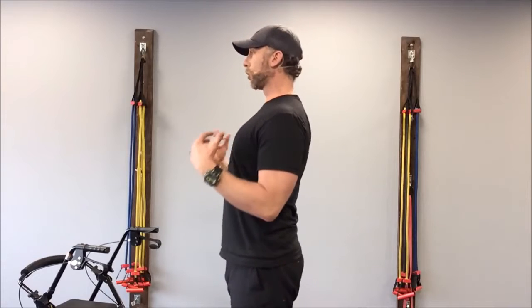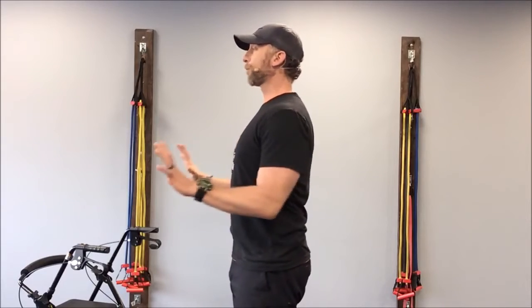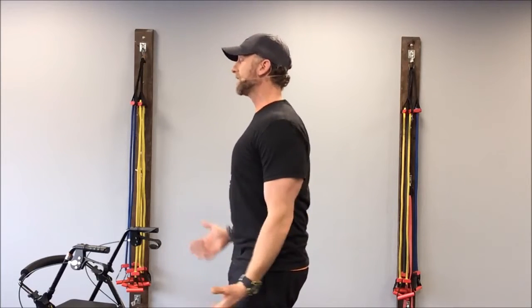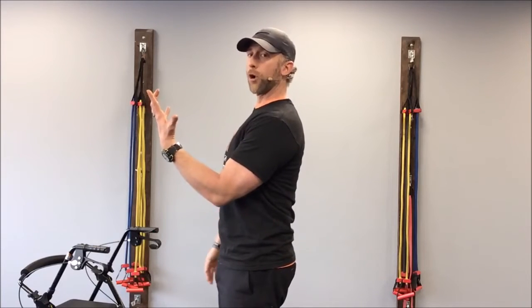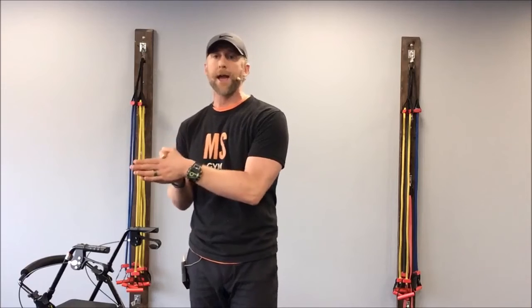Okay, so when you do these movements and when you do strength training in the MS gym, I am going to constantly be telling you shoulder blades back and down, sit tall, abs in, pelvic floor up, get those hips underneath you as you press your weight, because you don't want to waste your time just pushing one muscle group at a time, doing a bicep curl or doing a chest press. If you're going to do a bicep curl, that's cool, but get BGB locked in so that your bicep actually works and your brain figures out how to use the bicep, but also train the shoulder blade, also train the core, also tie it in with the opposite side glute. So you've got to train specifically for the adaptations that you are trying to create in your body.